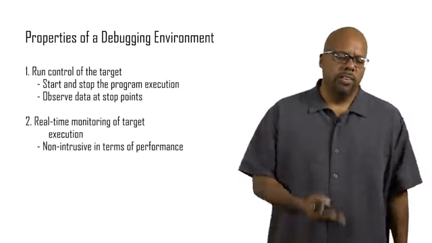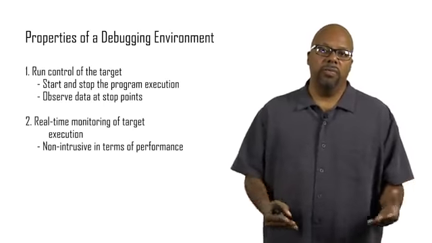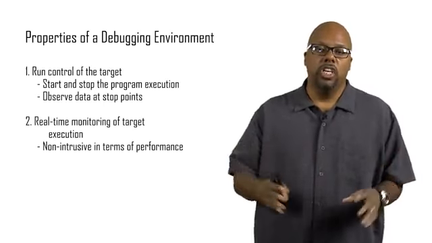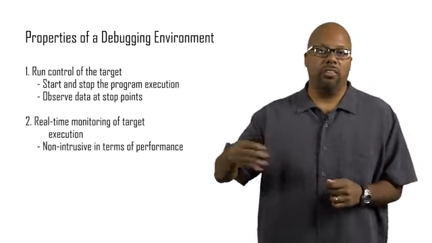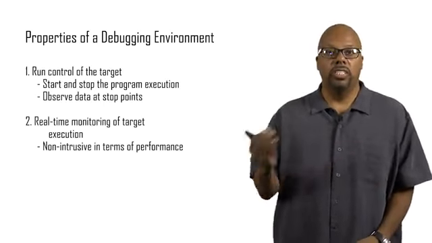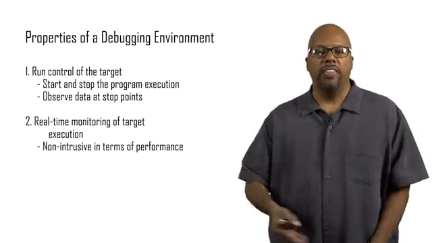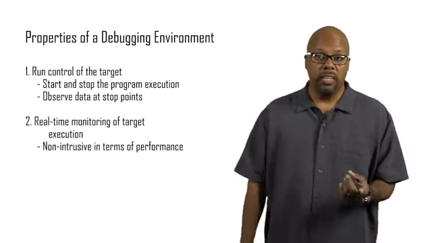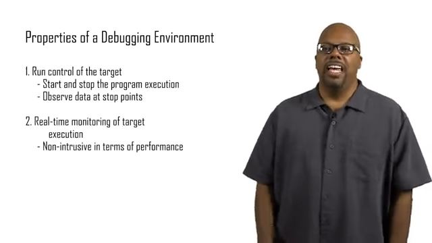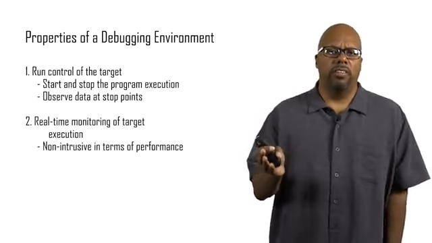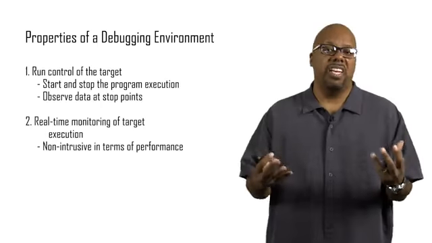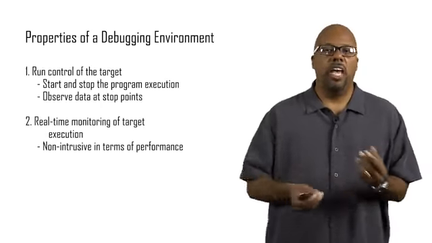So for instance, say there's a variable x. You don't have to stop the program and then say print x. You can just see x coming out on some pins while it's executing. Without slowing down the processor, you can still see the value of x. That's runtime monitoring. Very useful. We don't have that, but very useful. It's not intrusive in terms of performance, and that's very important for our timing-constrained systems. There are many IoT devices where timing is important.